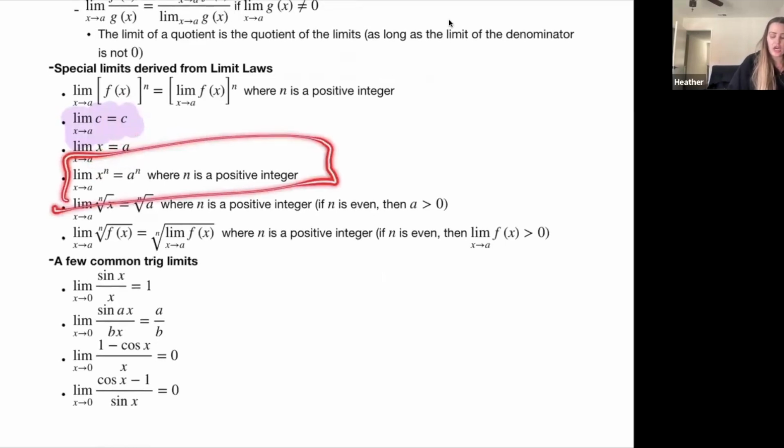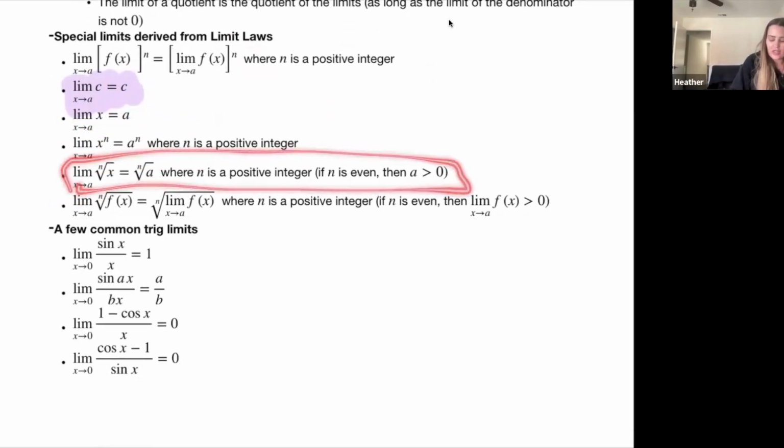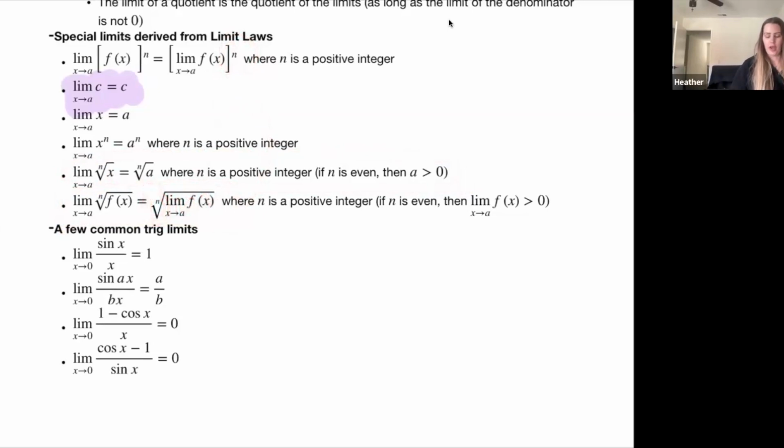Same here, this is really just thinking about direct substitution and how that might apply to polynomials. Again, this is just another kind of direct substitution. Throw an a in there, no big deal. And then this last one here kind of follows from this. I can make this a fractional power, if you will, and essentially just find the limit first and then take that power.